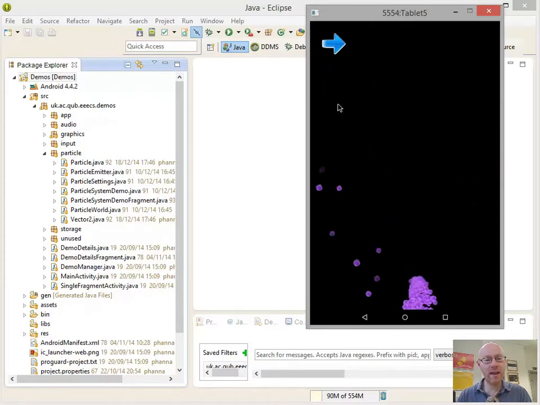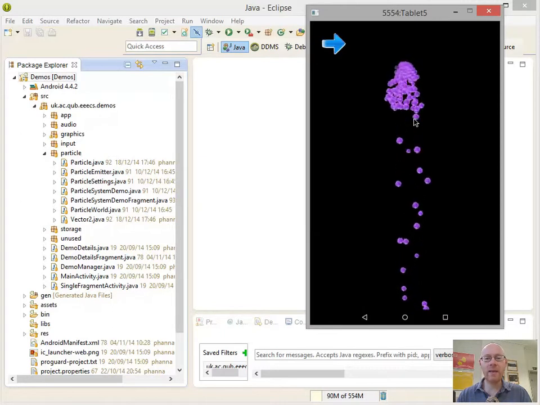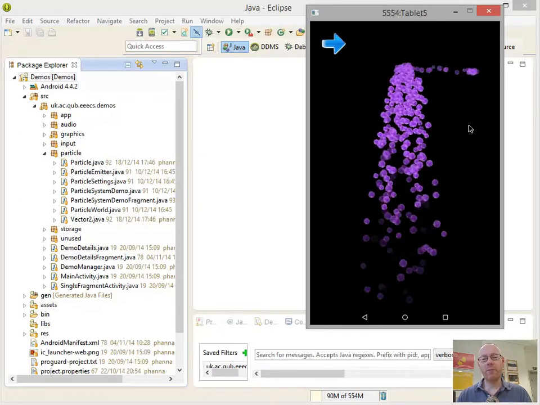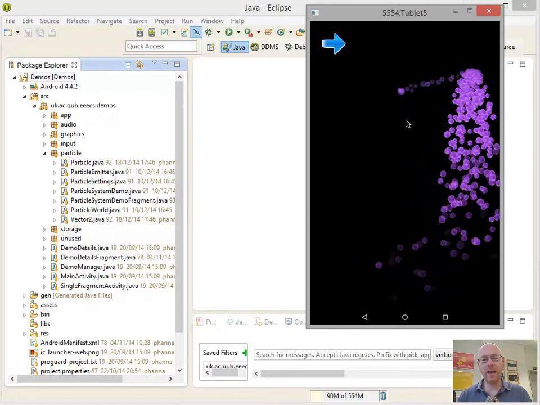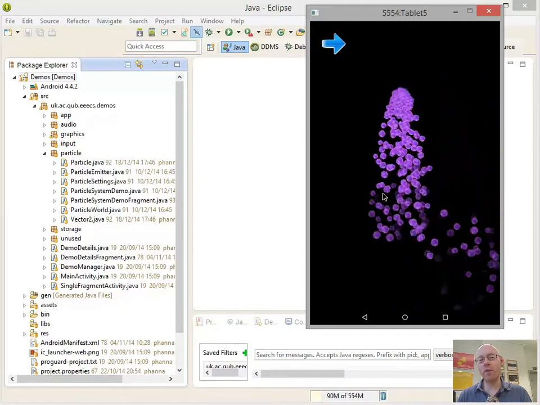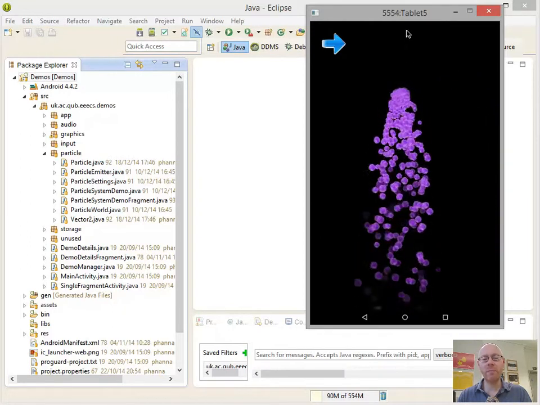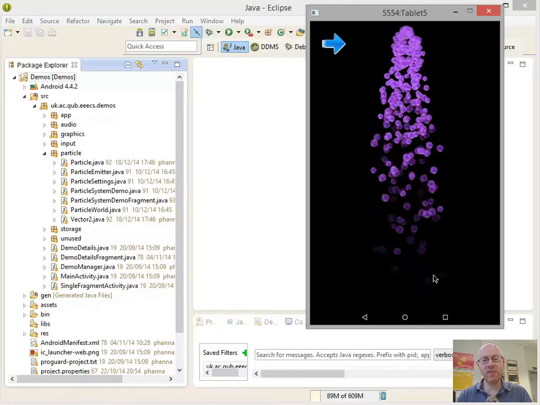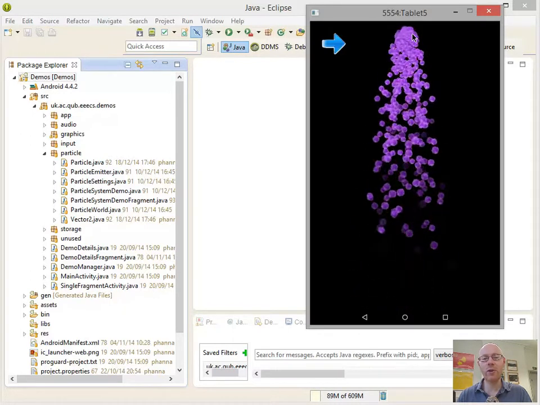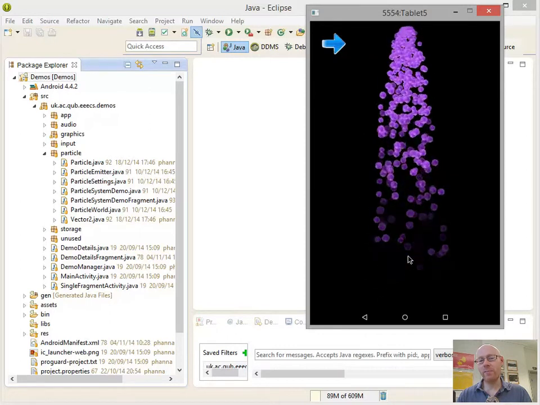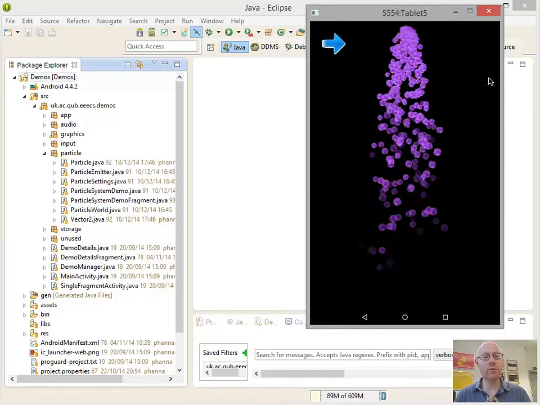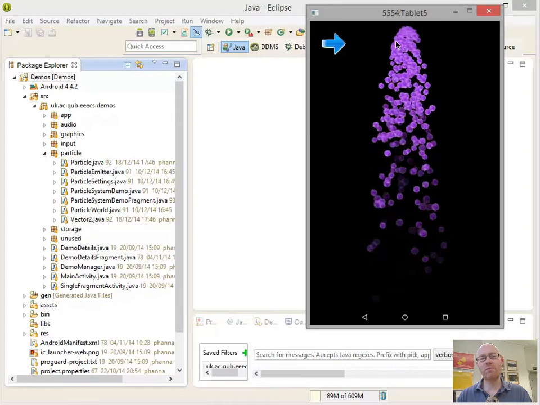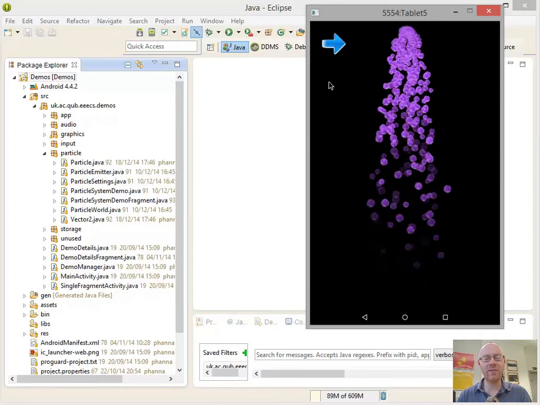The other setup we have is just an ordinary emitter, where wherever I click on the screen, a number of particles emerge from that point. If I click at the top, you can see they fall down and fade out as they go. All the particles are affected by a gravitational force pulling them down, but they go up or out at slightly different angles.